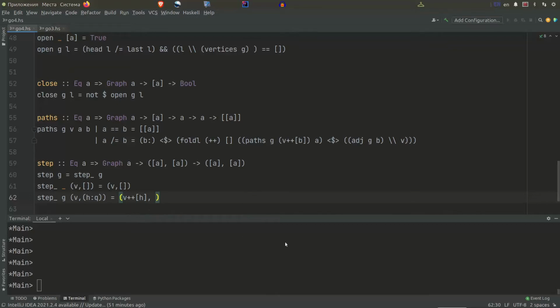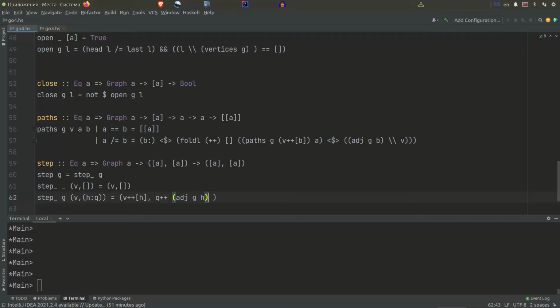So this means that we need to take this queue and add some adjacent vertices here. We take our adjacent function, which was implemented in the previous video about graphs. It takes the adjacent vertices of the graph for our vertex.